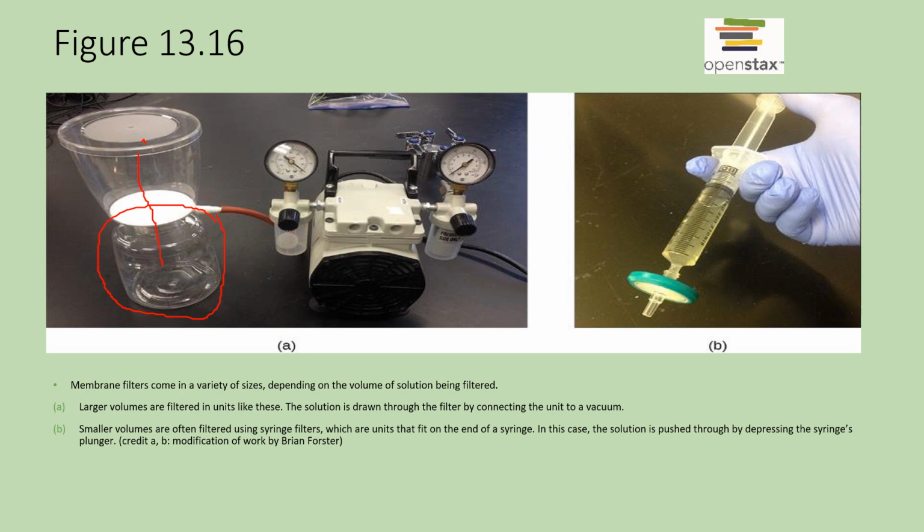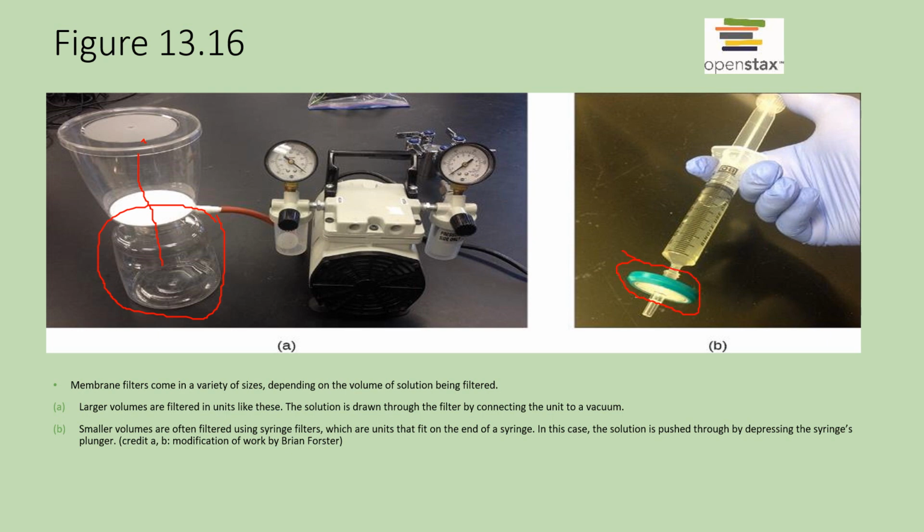But the filter is going to, you can select the pore size of the filter. It's going to leave all the dirty gunk or all the microorganisms on the top, and what's down on the bottom is sterile. Same thing, but on a smaller scale over here on the right, where you have a syringe with your liquid in it, and this has a filter in it. Once again, you buy them whatever size you want.